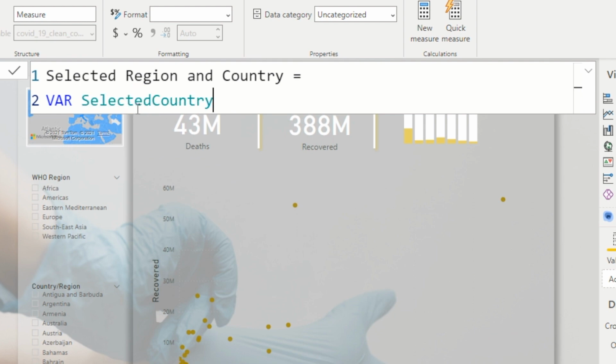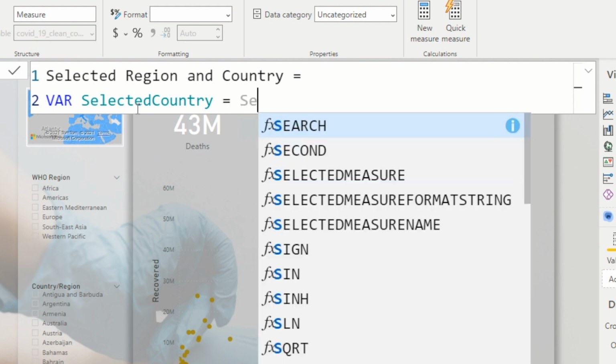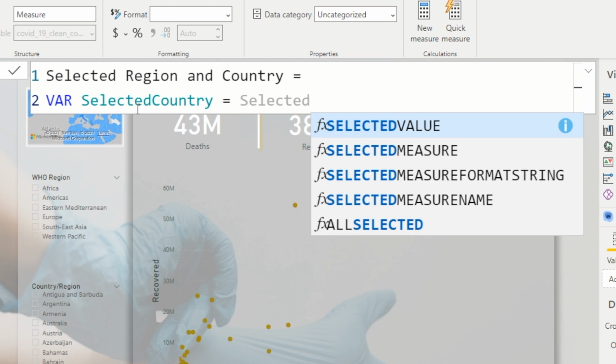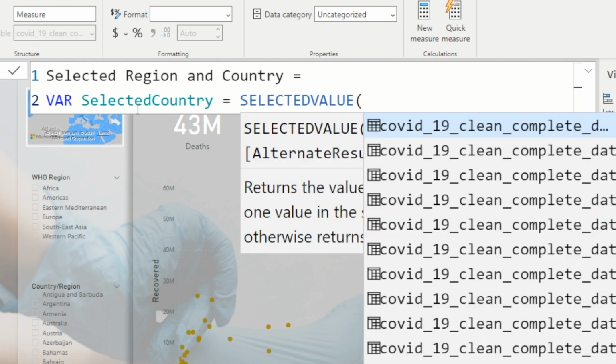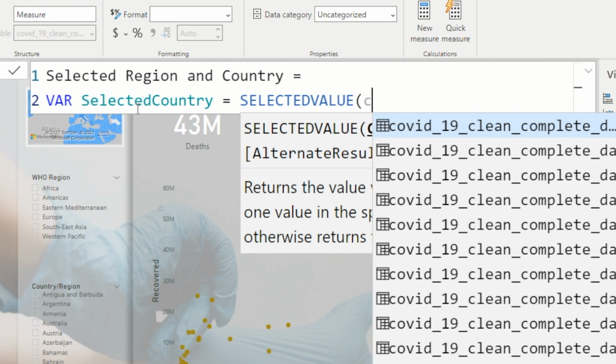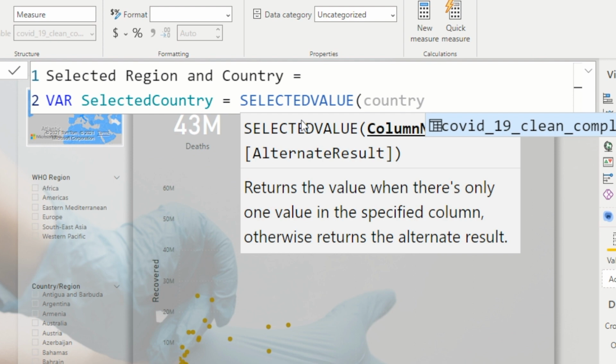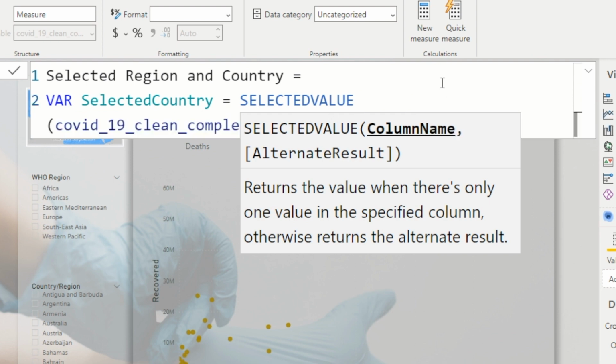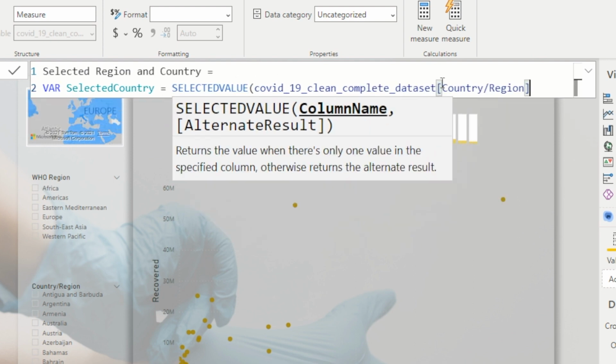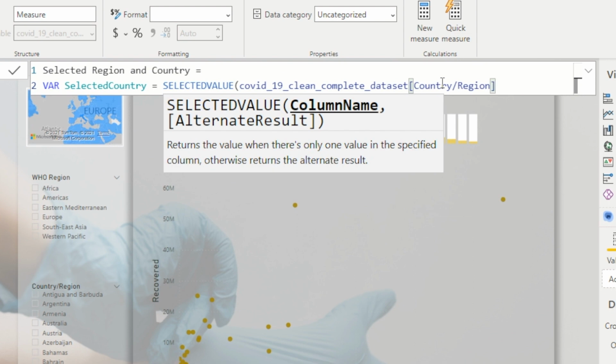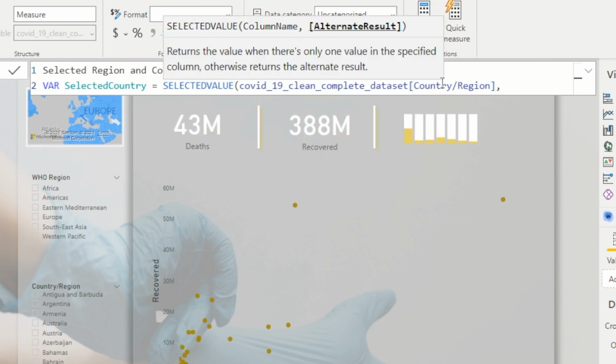Now, if we only had one slicer, this is what we would use as well. We would only need to use this and concatenate some text. You'll notice at the end of this variable, you'll see a red value currently with some quotation marks. That's our alternative value. So if nothing is selected in our slicer, this will show us all countries. So it's quite effective while we don't have a selection made, because that's what we're displaying.